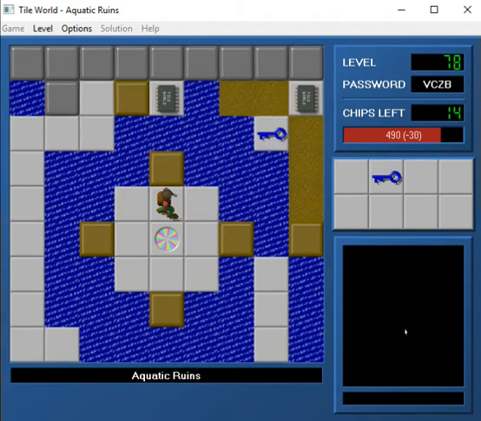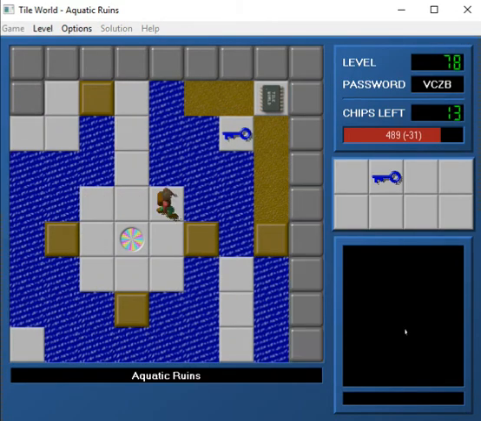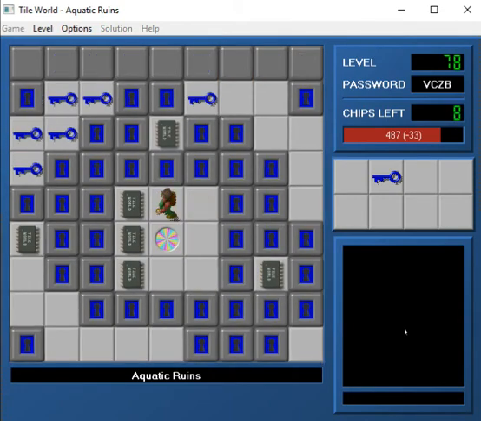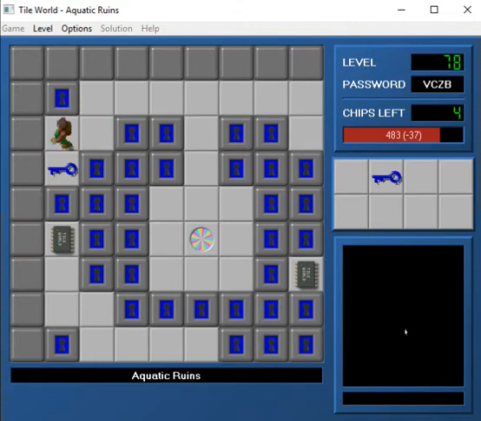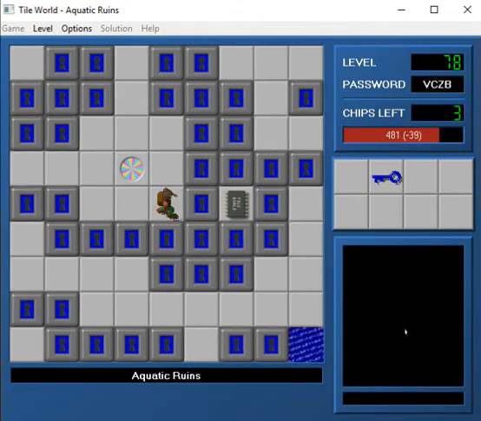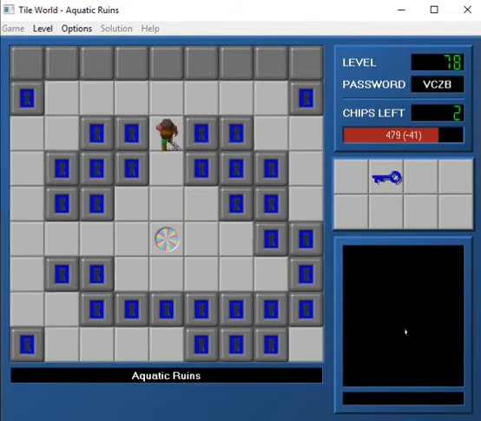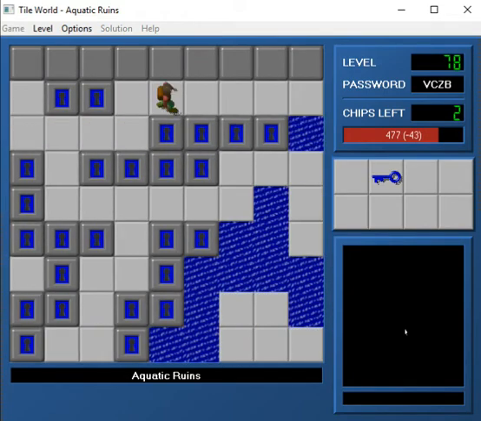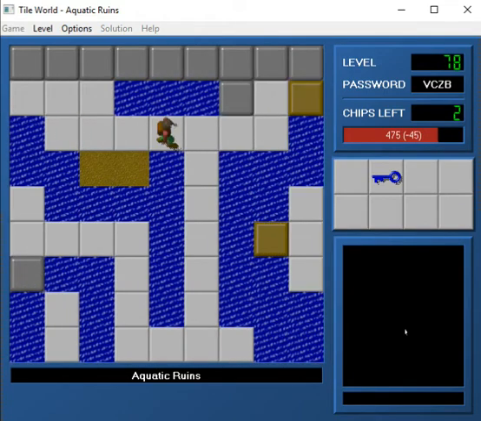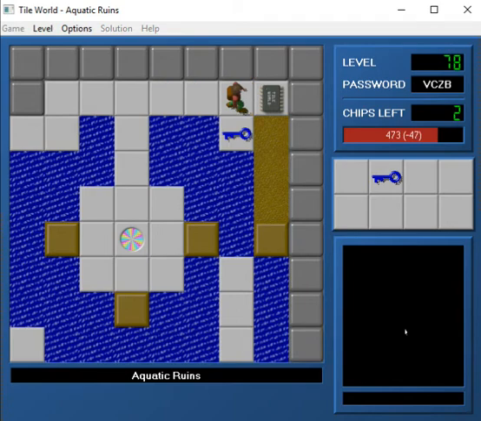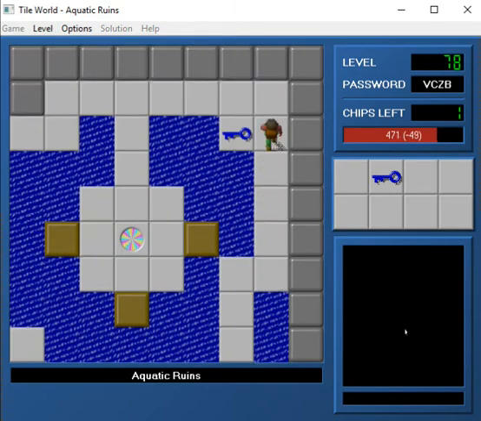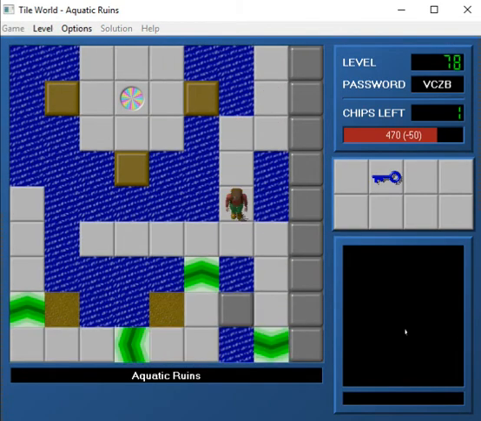Okay, so we have a whole room here of stuff we haven't done yet. So we need to use that block up there to get through. Alright, so let's, first of all, get all these here, because there's a whole treasure trove of keys. Whoops, I did not mean to use one there. And now we can cross back this way and get everything here. Oop, get that key just in case.